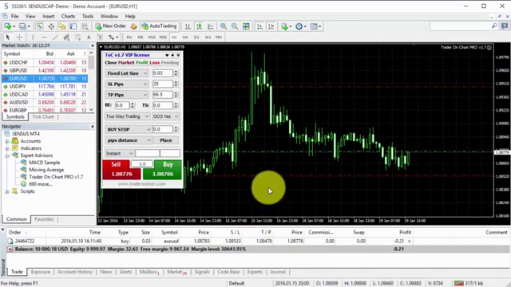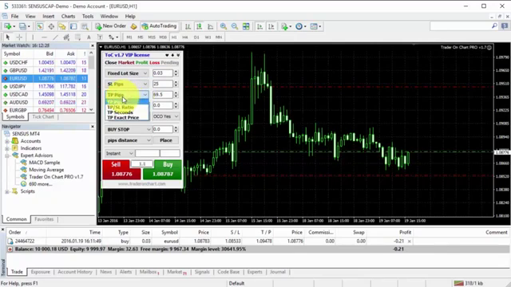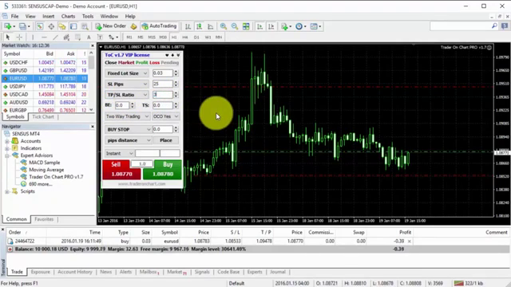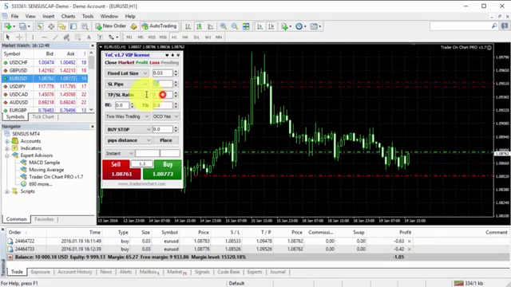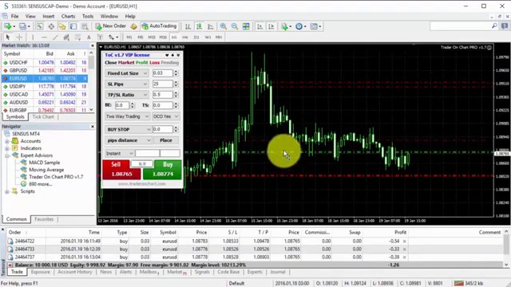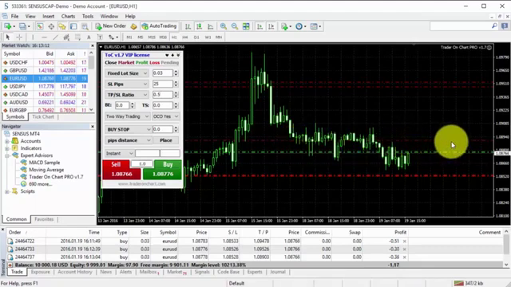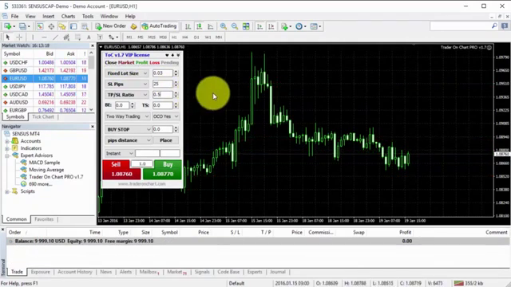Again, let's try another setting. Let's say we want a take profit in ratio with the stop loss. Let's set it, for example, to 3. Now when I click the buy button, it will open another buy trade, but this time it will use the same stop loss of 25, but the take profit will be 3 times bigger than the stop loss. Let's say I set this to 0.5. This will make my take profit 2 times smaller than my stop loss in pips. I click the buy button again, and I see another order open, and here's the smaller take profit. And again, if I click the market button, it will close all the market trades. So we can start over.